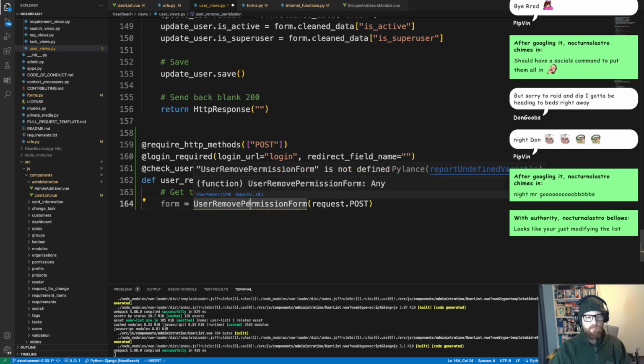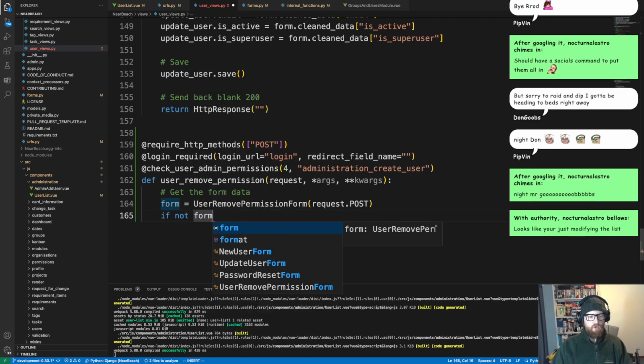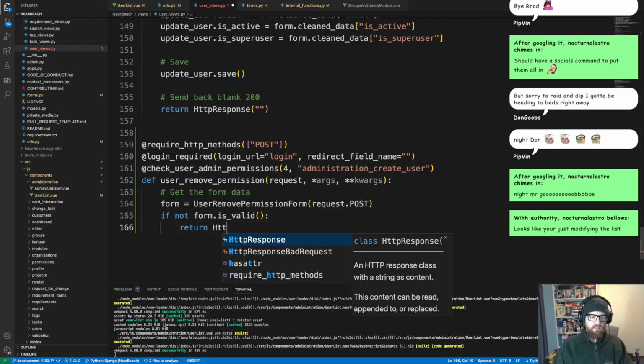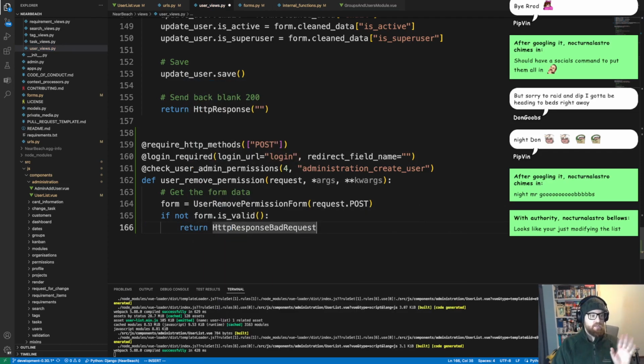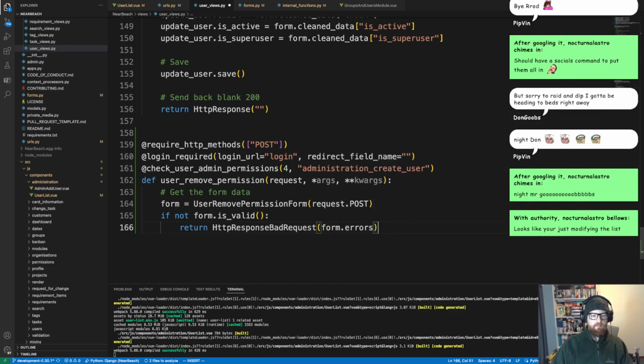I'm just quick fixing this because it'll do the import up the top for me. If not form.is_valid(), then return HttpResponseBadRequest. So we don't want that, we just want to send it back. form.errors, like so.